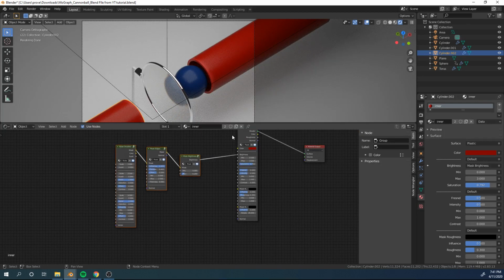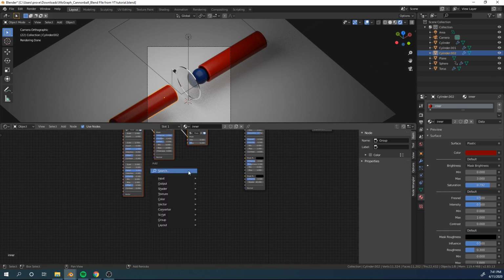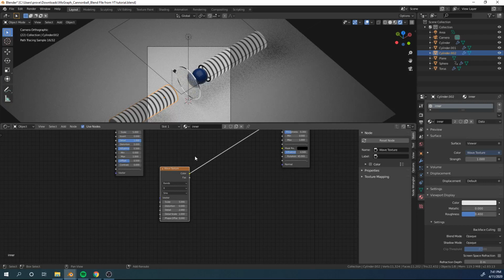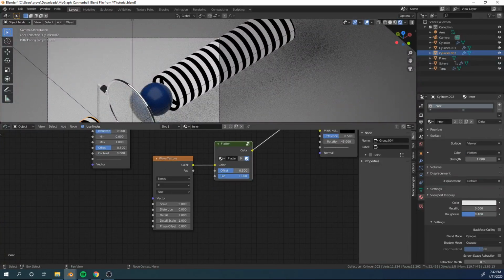Okay. Now I want to add some glass stripes to this tube here. So I'll add a wave texture and add a flatten node from my package. Flatten. Change the offset here.